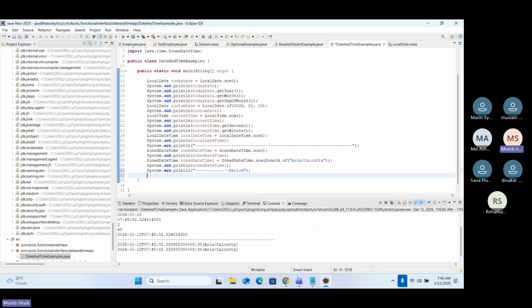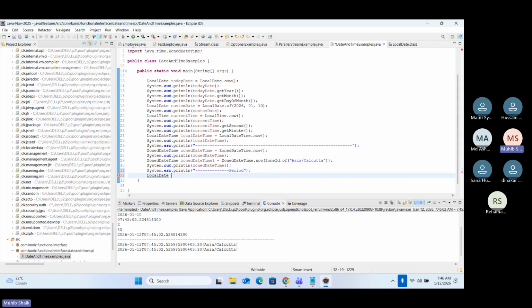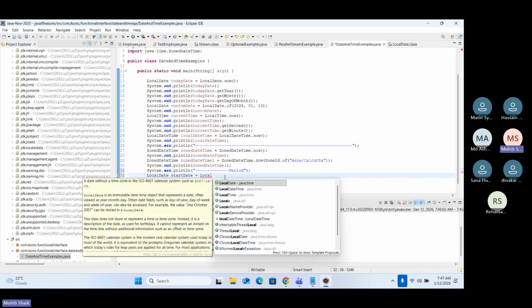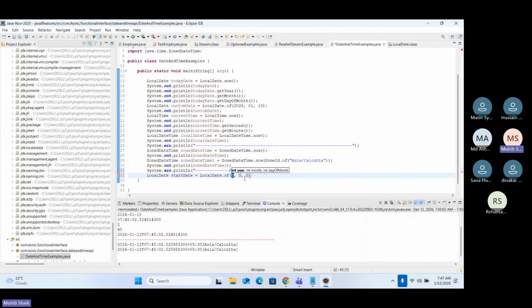So in Period, how can we identify the difference? I will use LocalDate here. Start date, then LocalDate.of, I will give my custom date, for example 2000 January.